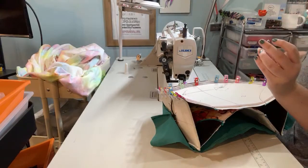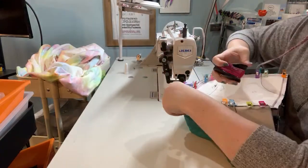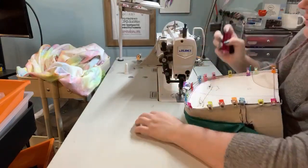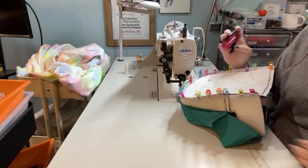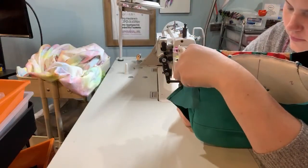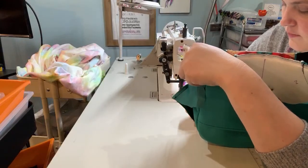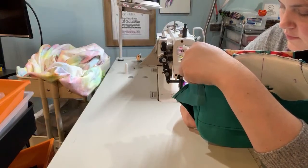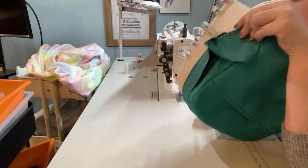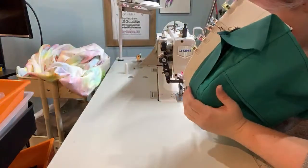Okay. Grabbing my stapler and just adding a few. There we go. A few in the curves. You could also add one at the center. You could staple the whole darn thing if you wanted to.